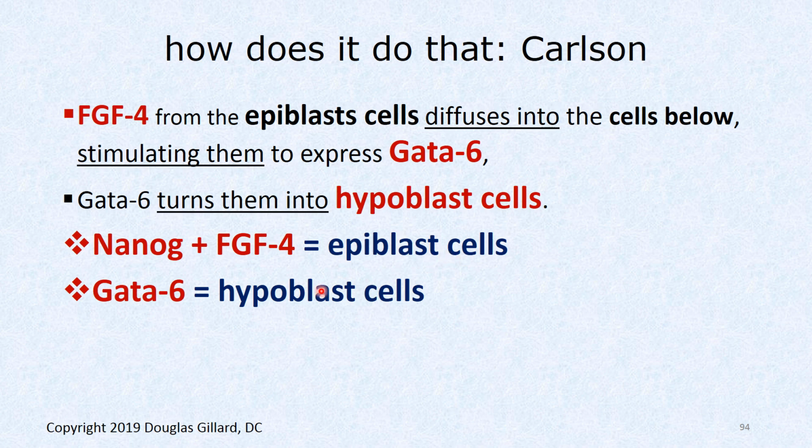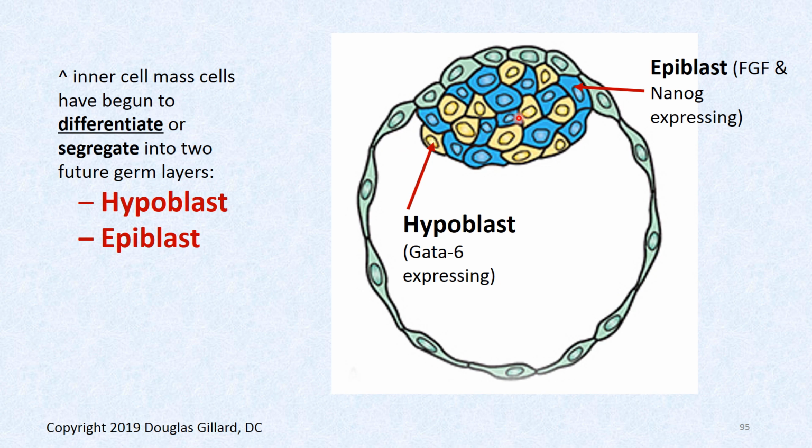Okay, got it? So to review, hypoblast cells have to secrete GATA6. Epiblast cells have to secrete nanog and FGF4. Got it? Let's see a picture. So here is an inner cell mass, and it's undergoing segregation. The cells haven't lined up in their layers, but the nanog and FGF4 secreting cells are the blue ones. These are going to be lined up right up here for the epiblast layer, and they're secreting that FGF4 and it's soaking into some of these cells and they're turning yellow. That's because they're expressing GATA6, and that's going to make them pull down to this region right here.